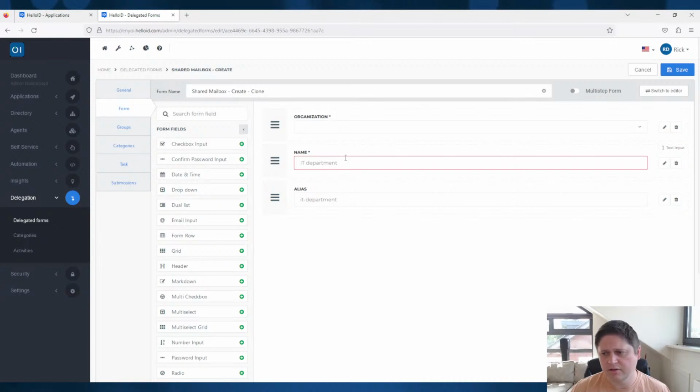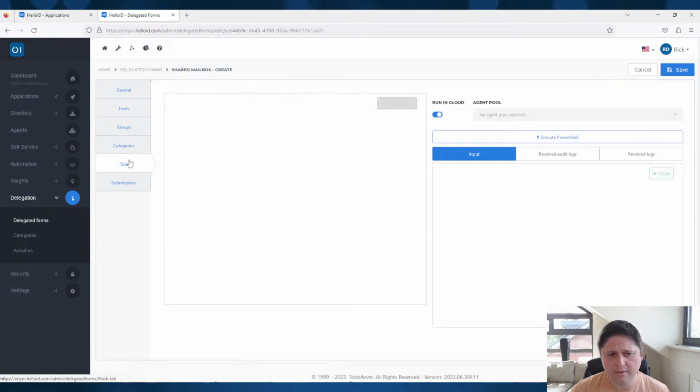And what is the big change here is if I go to task and I want to create a task to create the shared mailbox, I can now use this input a little bit easier because we have autocomplete. So if I do like this, I can use the form or the requester as data in my task. Because I want to have that organization which is put in the field in the form, so I can use that. So I can do form dot and then I can see my organization, name or alias. So those are the 3 fields.